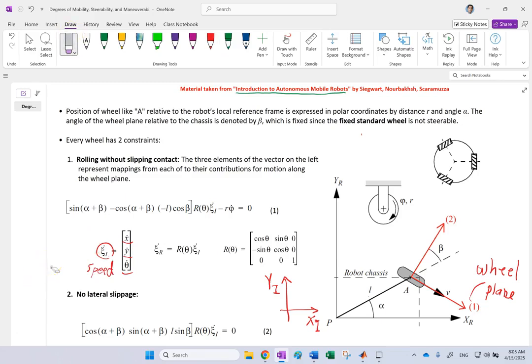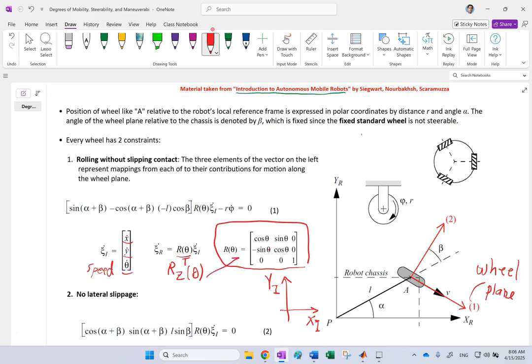So this is the speed in the inertial frame. Now I can take this speed in the inertial frame back to the robot frame, the body attached frame, xr, yr, by multiplying it by R of theta, where R of theta, as you can see, is a z rotation but transposed. So this is Rz of theta, and of course transposed, because Rz of theta takes you from the new frame, which is robot, back to the inertial frame.